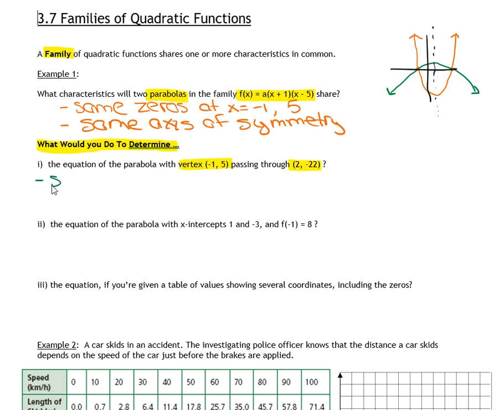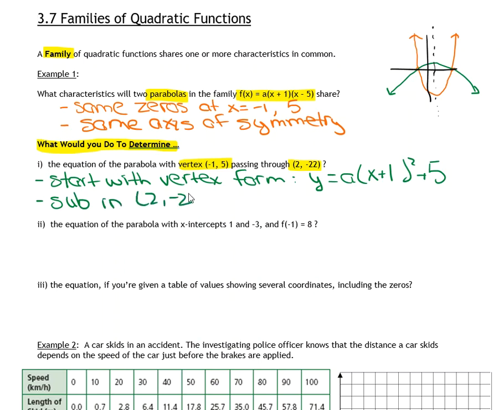So first of all I would choose which form I want. Remember we have three forms: standard form, vertex form, and factored form. Since we're given the vertex, I would start with vertex form. And with the vertex form I would sub in the vertex. So I would have y equals a(x minus d)² plus c. So instead of d and c though I'm going to change it to x plus 1 and plus 5 there. So that would be the first step. Start with the vertex. Then how do we find the a value? Well then we would sub in our point which is (2, -22) and remember the 2 goes in for x, negative 22 goes in for y to find a. And the question doesn't say state your answer in any specific form so we can just use vertex form.